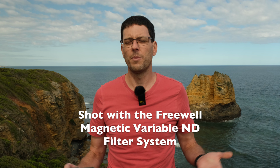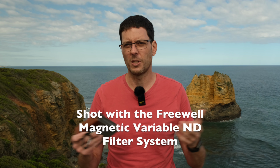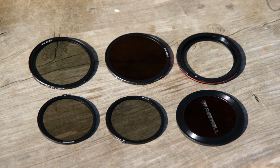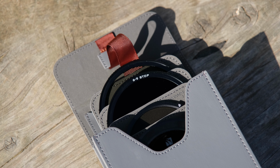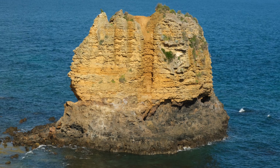Since Freewell sent me this magnetic variable ND filter system for the purposes of this review, it has essentially become the only filter system I use anymore. That's because when I'm going out, whether on an adventure like this on the Great Ocean Road or a family gathering, and there might be a situation where I want to use a filter, I know that in this box I have every filter that I will typically use.